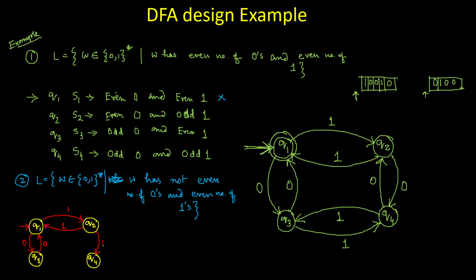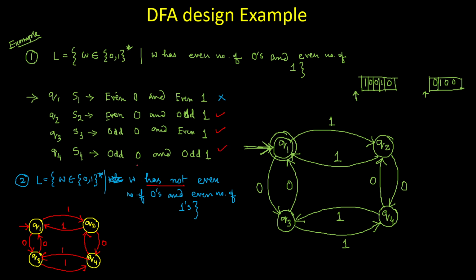So this is for 0 and this is for 1, this is for 1 and this is for 1 again. So the question is, what will change? The final state will change, because I'm saying that W has an even number of strings, but I'm not specifying exactly which particular combination. So this should be correct, this can also be correct, this can also be correct.